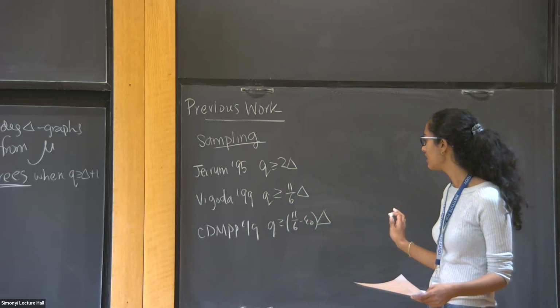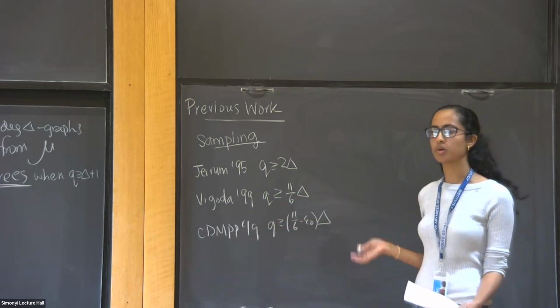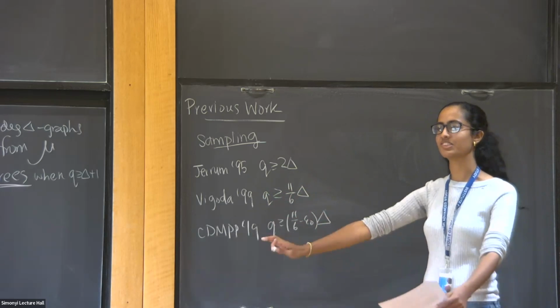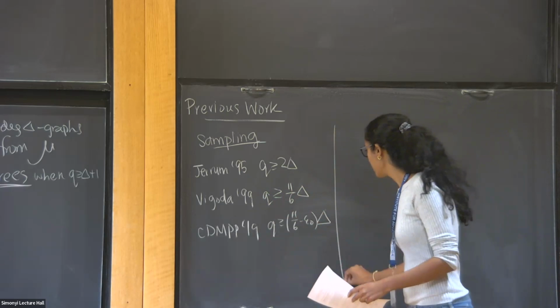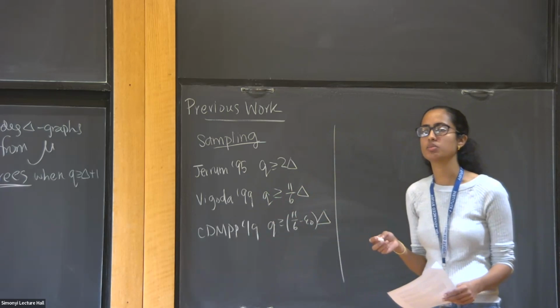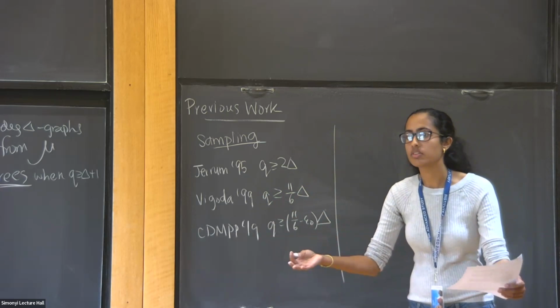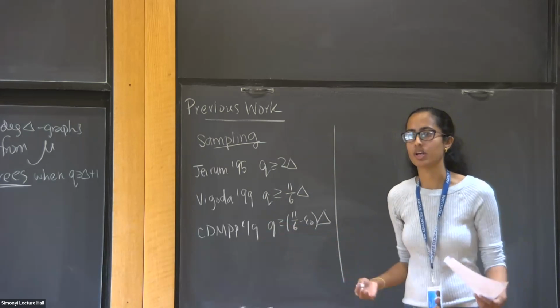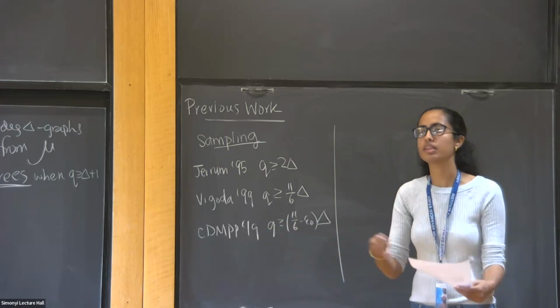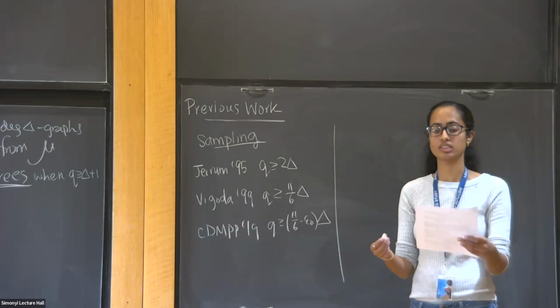Okay, and so you might hope that maybe we can make more progress towards sampling if we put some restrictions on the graph. Trees are pretty easy to sample Q colorings from, right? You can do this by dynamic programming. So you might imagine that restrictions that make the graph more like a tree make it easier to sample from.